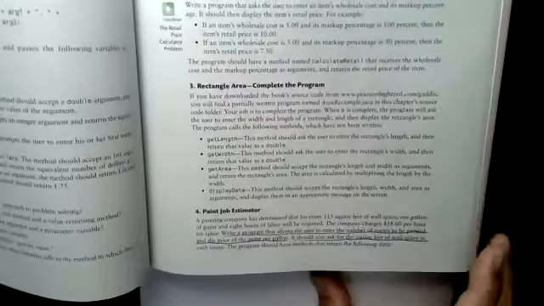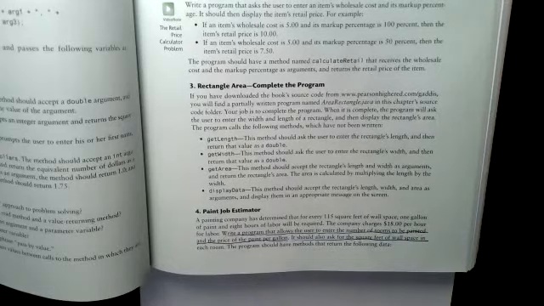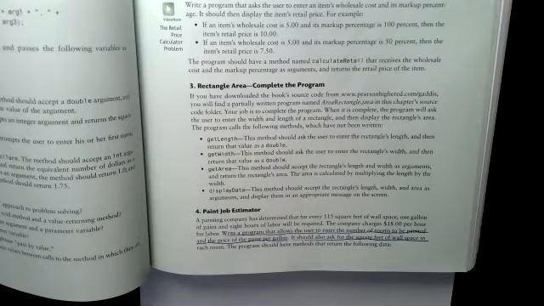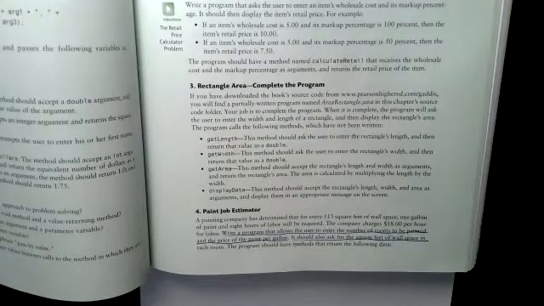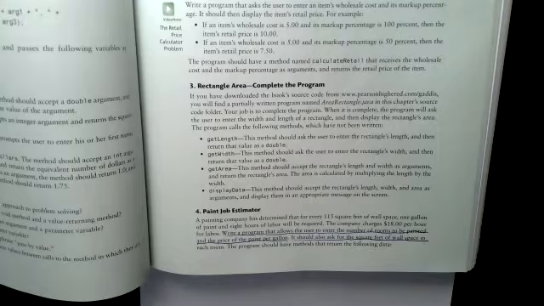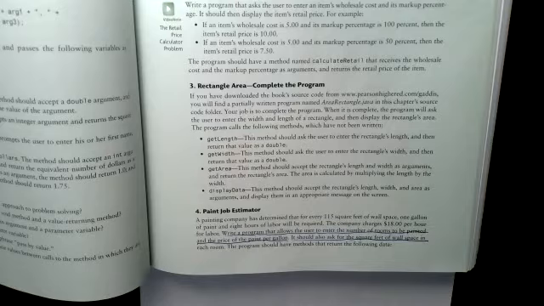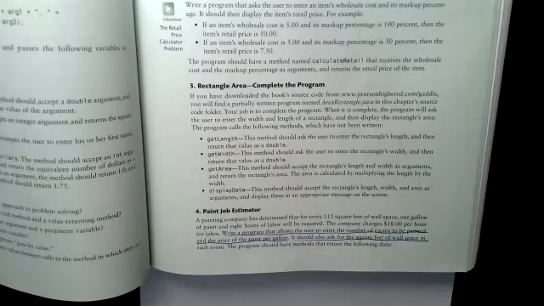So today we're going to do this problem called paint job estimator, and you're going to write it using methods. If you don't get to understanding methods here in chapter five, when we get to chapter six, which is actually after chapter nine, you're going to be blown away. So make sure you really put some extra time in to understand what's going on. But we're going to take a look at number four, and I'm going to set it up and help you come up with the main so that when I put you in breakout rooms, all you have to do is write the methods for it and maybe some syntax tweaking.